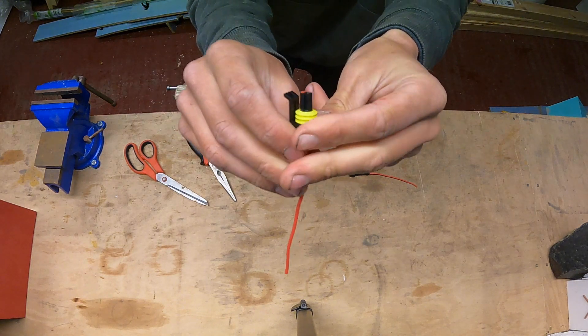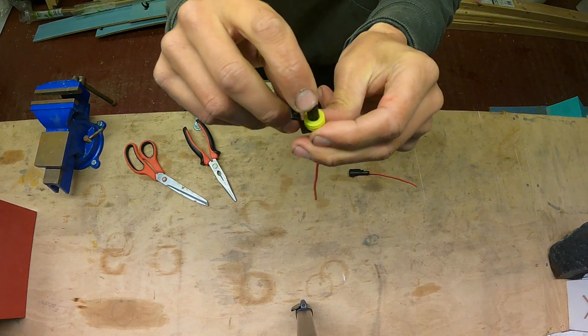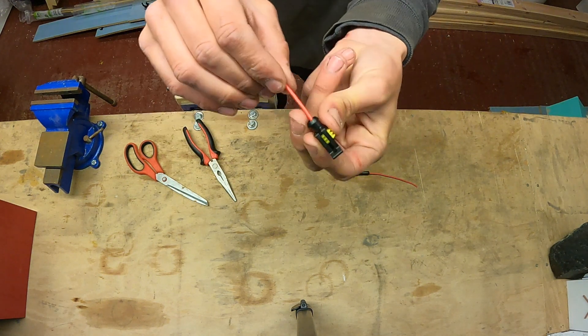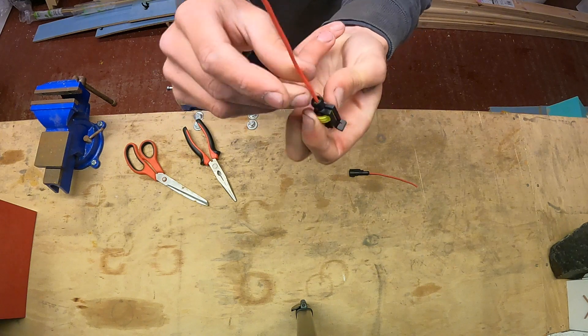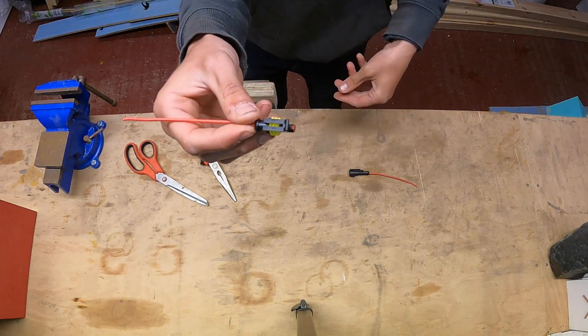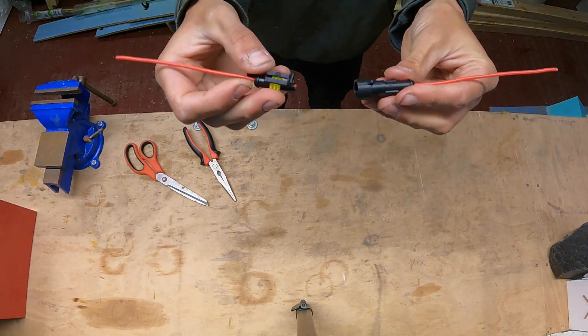To finish installation, on the nose of the connector there's a small red tab you can see just sitting up proud. We can just push that down. As you do that, it locks that terminal into the housing. That's now sitting flush with the end of the connector, and that side is now complete. The seal has been taken into the housing, it's a nice tight fit to the wire.